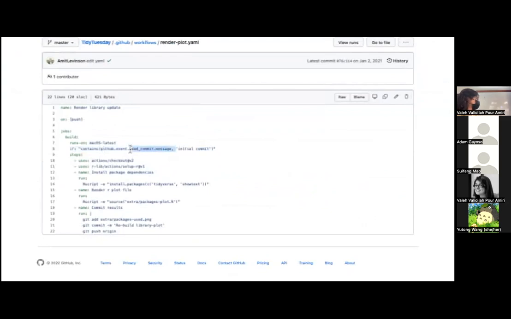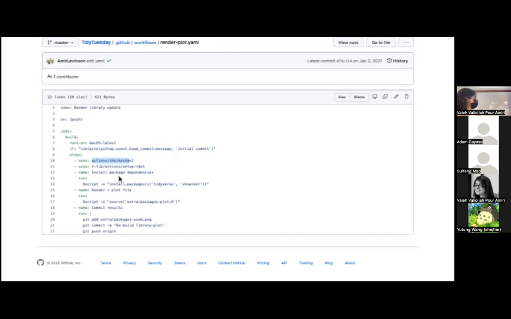Here they're looking at the content of the commit message, and they only execute this if the commit was called initial commit. This is kind of weird, don't do this, because you have to call your commits initial commit for this workflow to trigger. I'm not sure that's best practice. So, steps as usual: check out your repository.